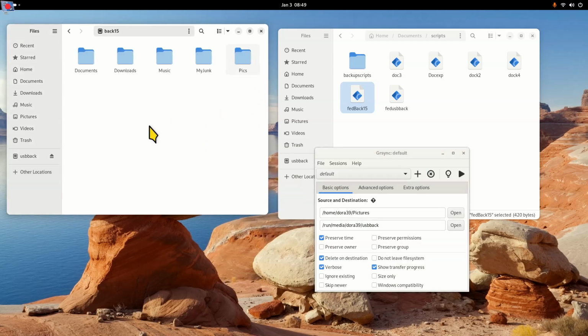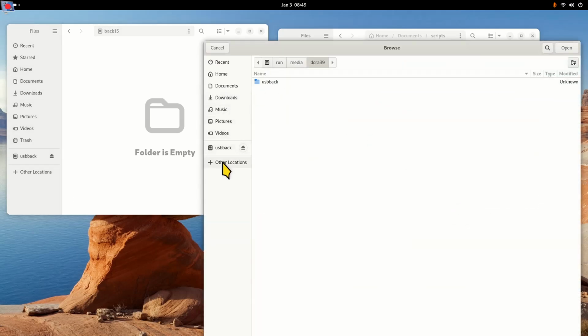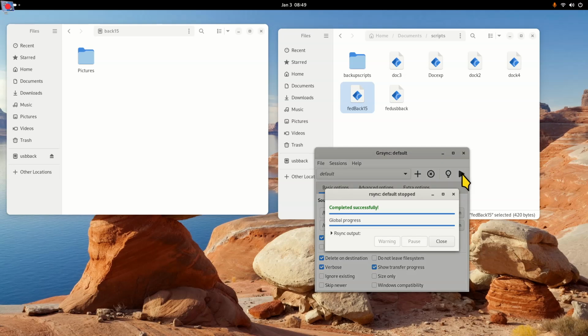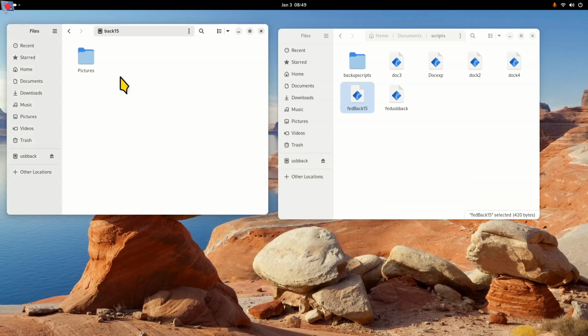I'll abuse the drive some more because it'll just re-replicate that when I actually log back in. But I'm just going to show this quickly over here. We're going to just do pictures, and I'll open up the drive itself just to let you see it. So you can see that cryptic name going across there. There we go. It's copying pictures. So yes, you can use grsync for this also. I'm going to wipe that.